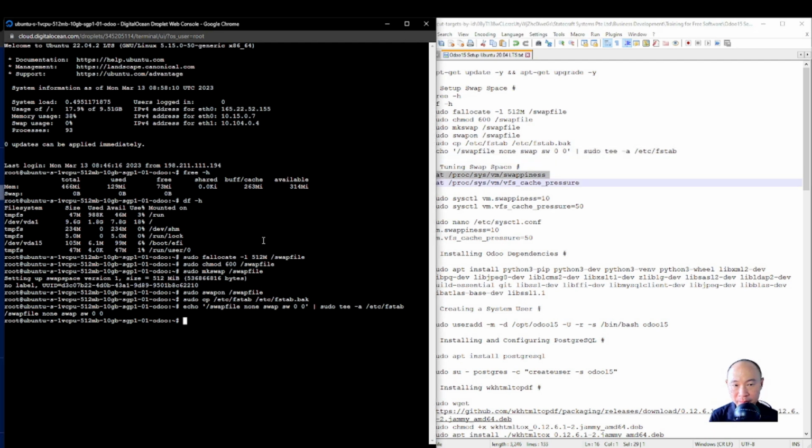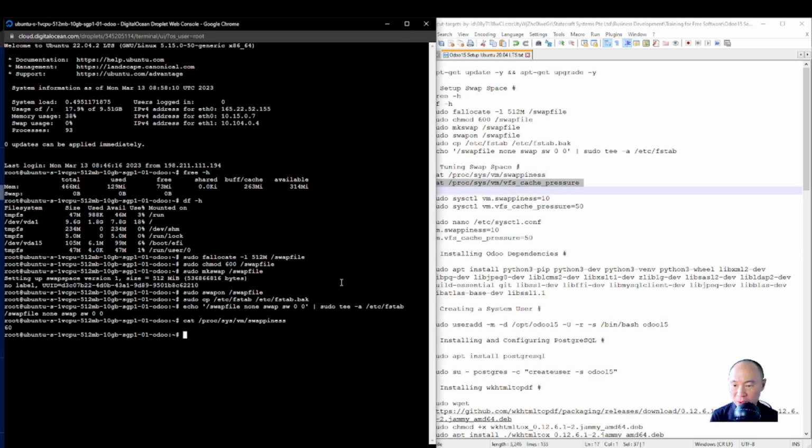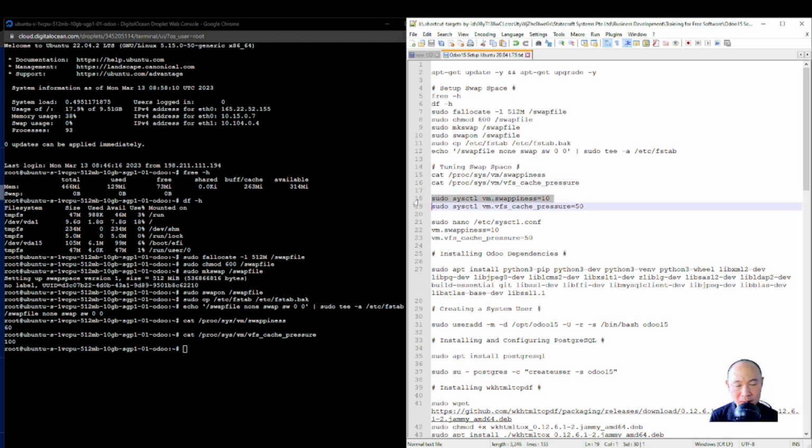So there's a couple of commands that you want to configure as well. I shan't go into too much detail, so just be aware that we are changing these two figures, 60 to 10 and 100 to 50, right? So it will make sure the swap is not used too much and too frequently.